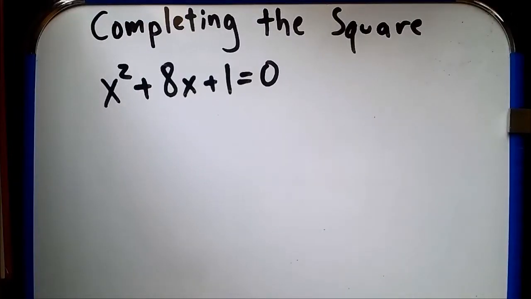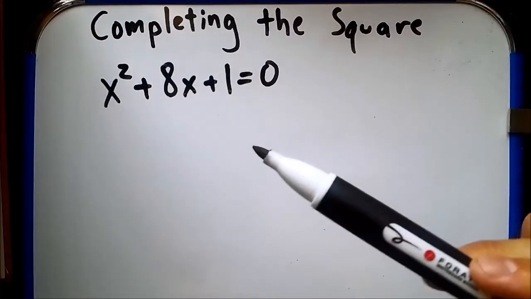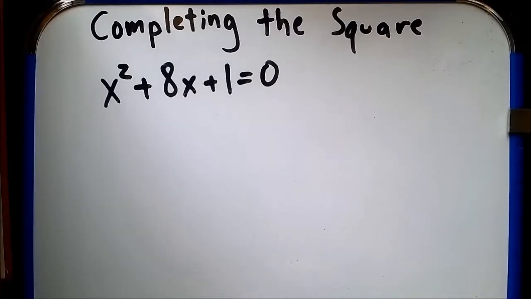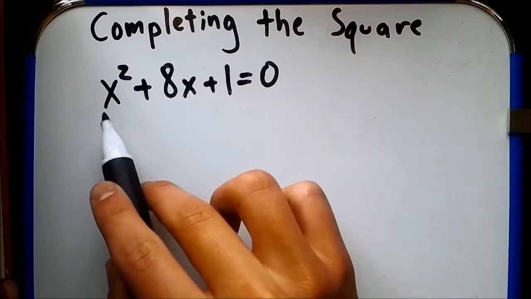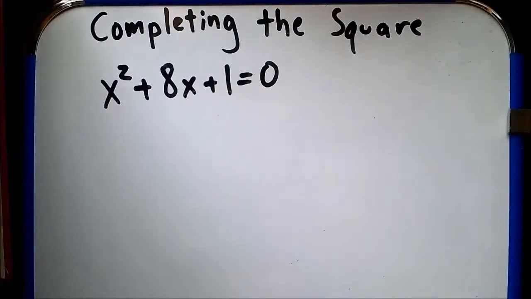When you come across a problem like this in math and you cannot factor it, there are a few things you can do. One of these few things is completing the square. I will show you how to complete the square right here. First of all, you have to make sure that your coefficient in front of x squared is 1. We can see that we have that here.